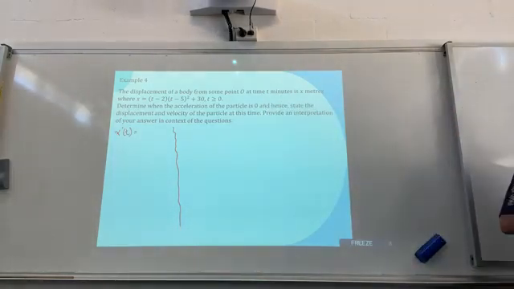If the velocity is negative and acceleration is positive, then it's slowing down, and vice versa. So they both have to be the same. Now I'm not going to write everything out. I'm just going to give you your x dash t and x double dash t, all right? Done in my solution.